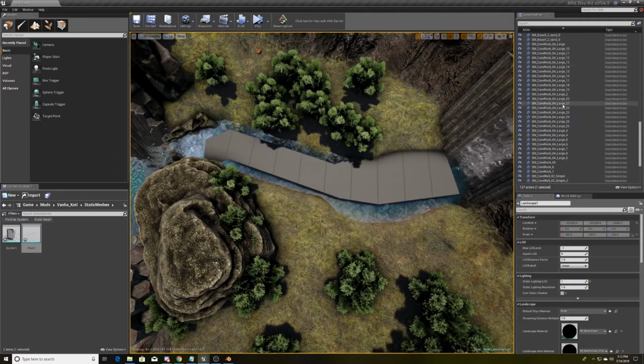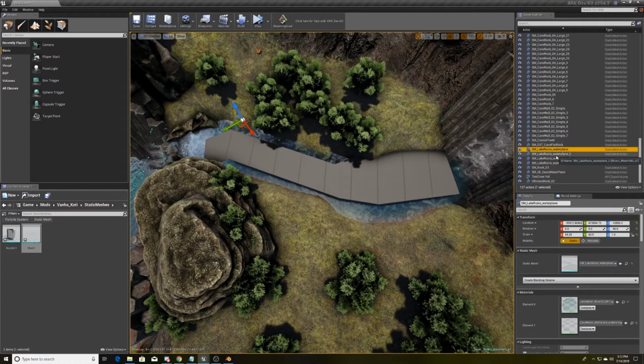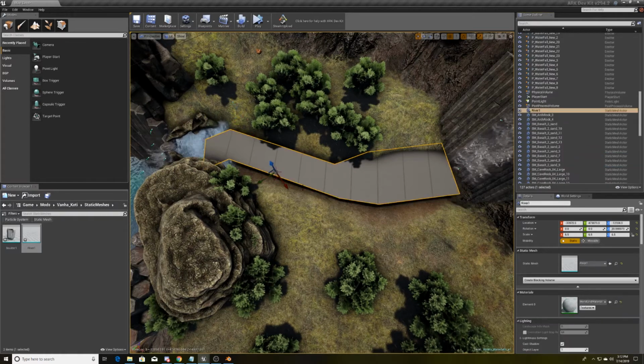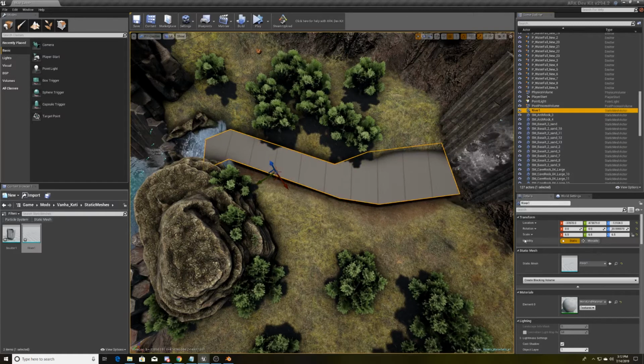And we are looking for a lake water plane. So we've taken away all of our water planes. You can see when I hide this river, there's nothing left on our spot.